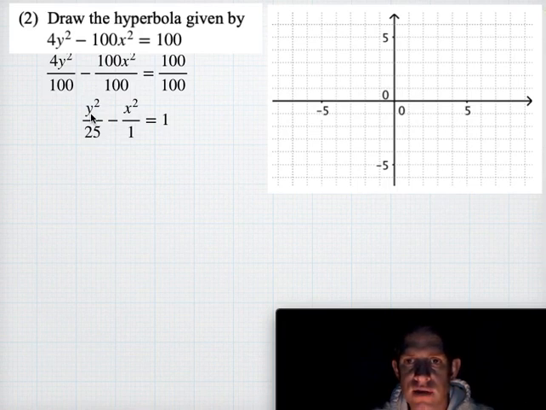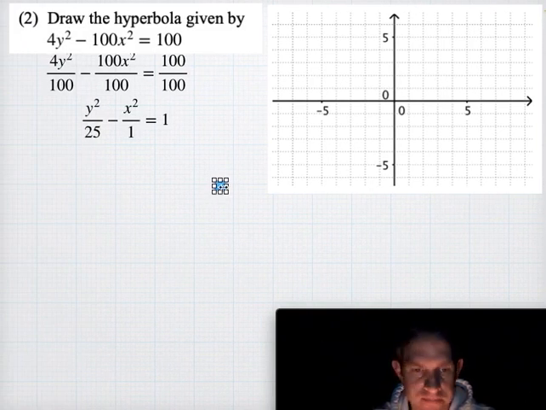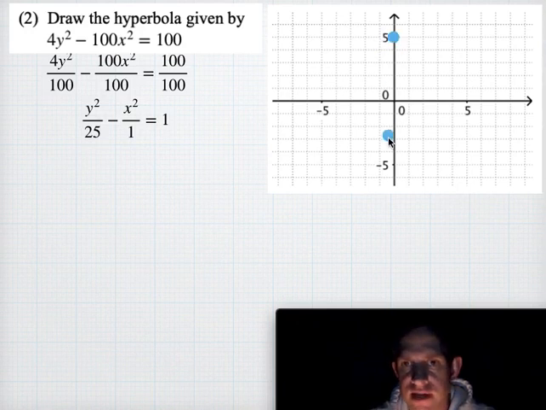And so now what I'd like to do is to try to find the vertices. And so the vertices are going to be, if we look at the number underneath this first fraction, that's 25. That's our vertex length squared. And so I'd like to take its square root. That gives me 5. And so, that's not the right color. Let's see if we can make this blue. There we go. Sorry about that. So we'll put that up at 5 and down at 5.